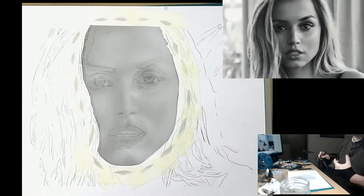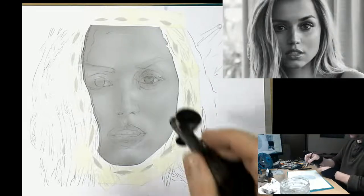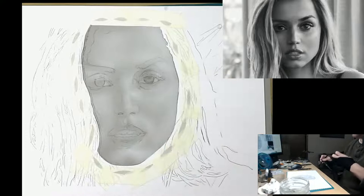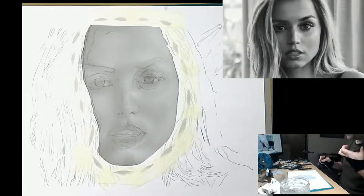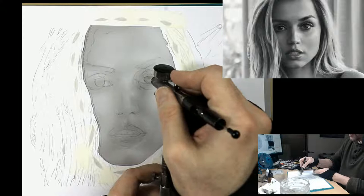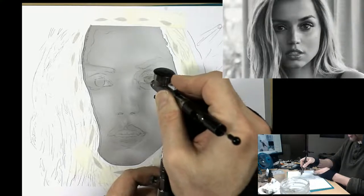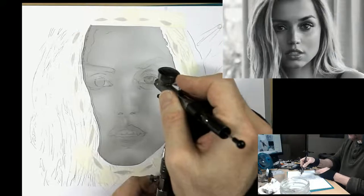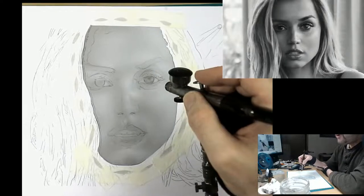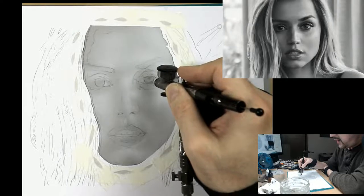Remember what I said about puddling? A lot of people who are painting with an airbrush get to the point where we have a lot of spidering. And I want you to think of this analogy. It's a very good analogy that really helps people understand the anatomy of spidering. It's basically like a rainstorm. When it's raining, the ground soaks up the rain. However, when it rains very quickly or for a long period of time at the same spot, the ground gets saturated and then you have puddles. And that's the same thing that's happening.